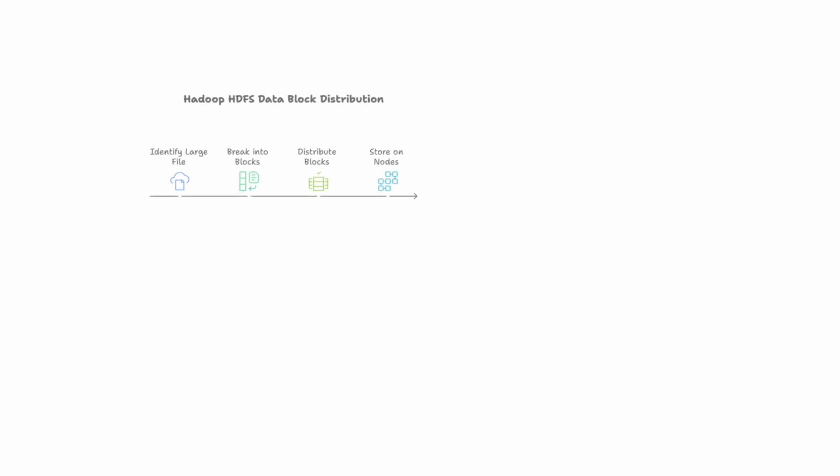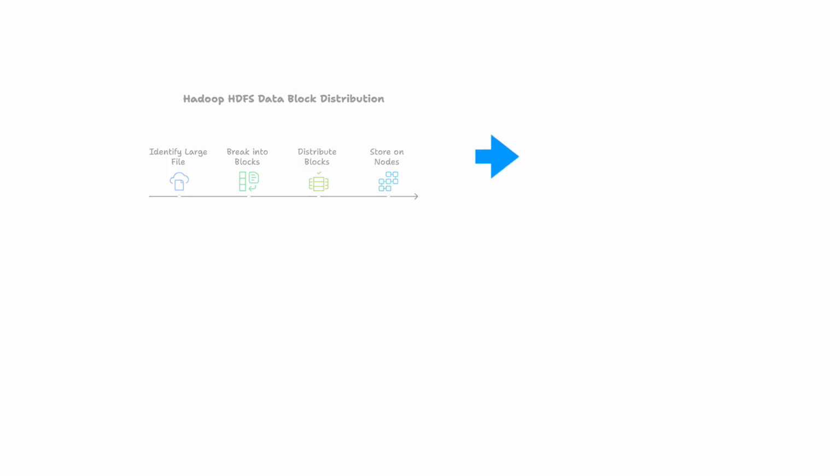Let's look into the advantages of HDFS. The first is the ability to store very large files. Hadoop has the facility to store huge files which are even larger than the size of a single disk, as the Hadoop framework breaks the file into data blocks and distributes them across various data nodes.